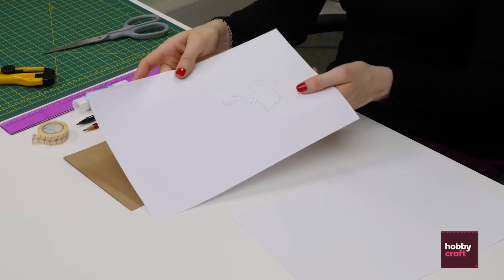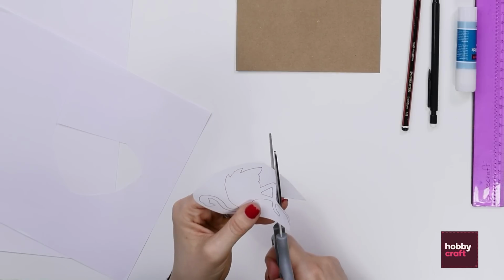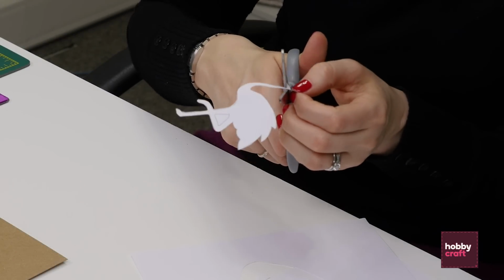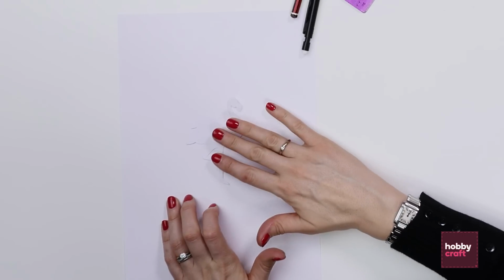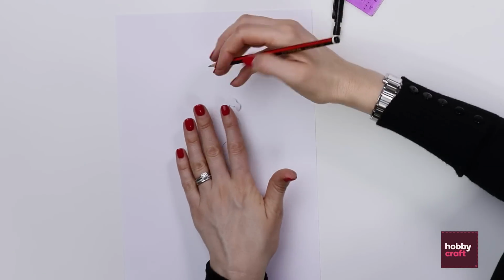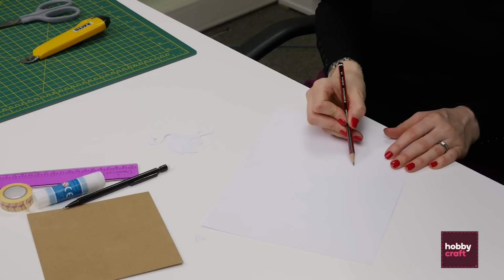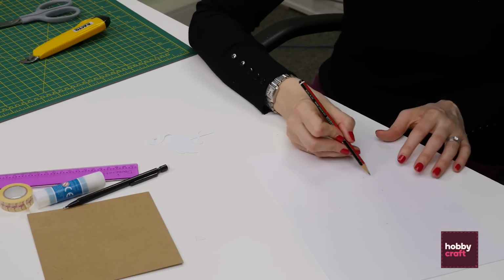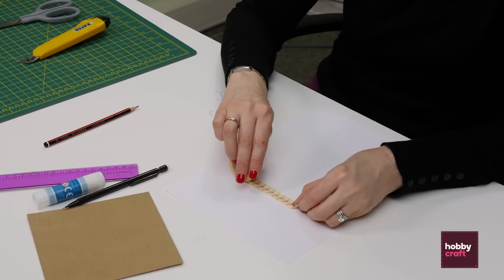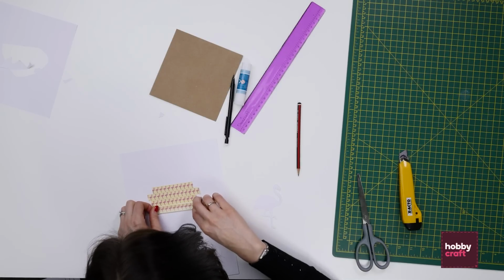First you need to take your template and cut out the flamingo. Next, on a blank piece of paper, put your template down and make a little pencil mark at the very top at the feet. It gives me a rough guide for the area that I need to cover. You then take your washi tape and lay strips across to completely cover that rectangle.